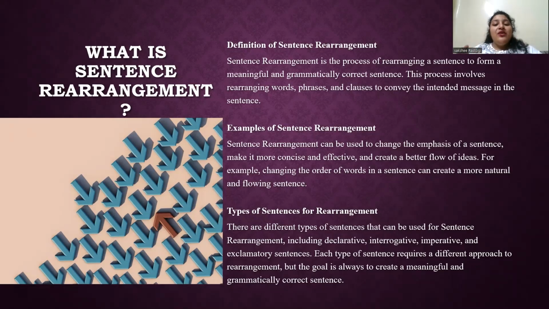The goal of sentence rearrangement is to improve clarity and coherence, vary sentence structure and style, and emphasize specific ideas or information. It creates different tones or effects. It also enhances writing quality and readability. So sentence rearrangement is a valuable skill in writing, editing, and communication, as it allows individuals to refine their language skills, express themselves more effectively, and convey their message with greater impact.